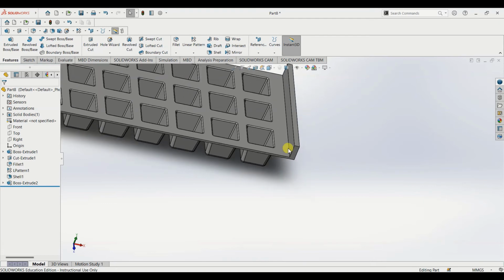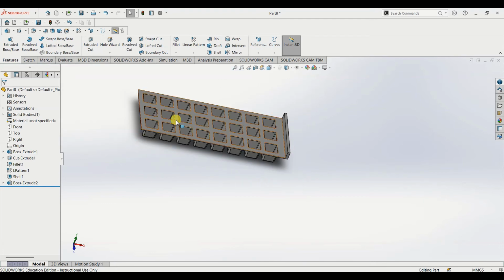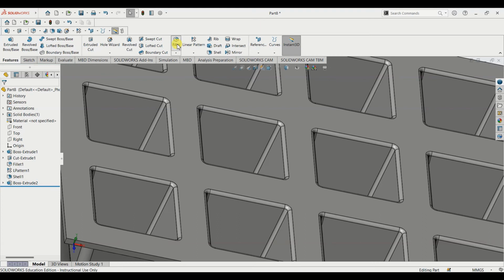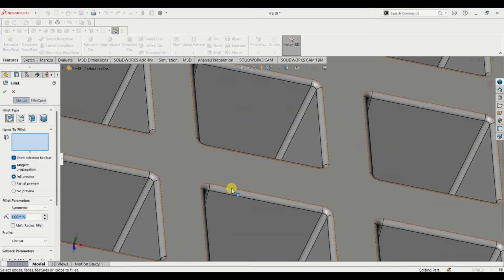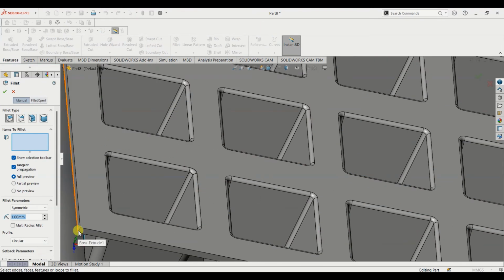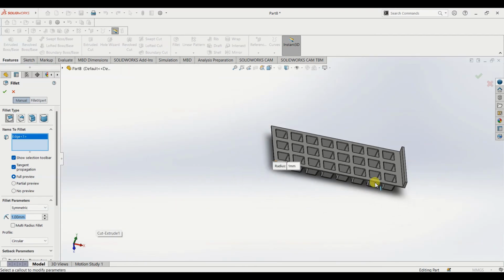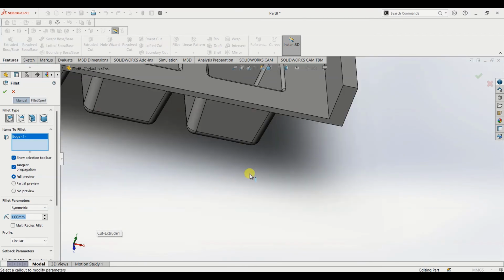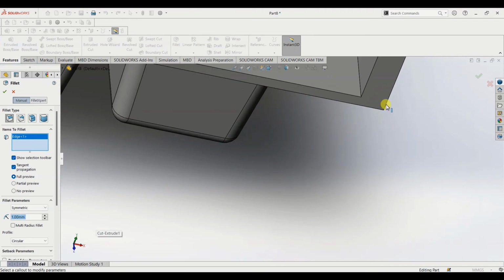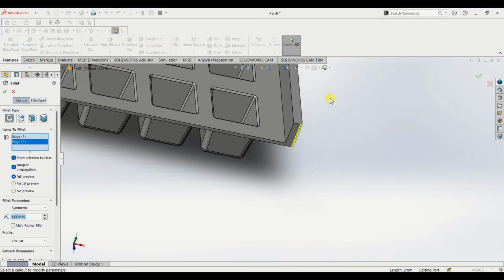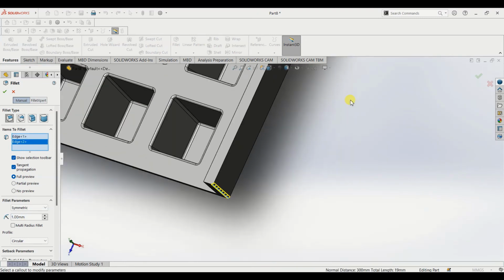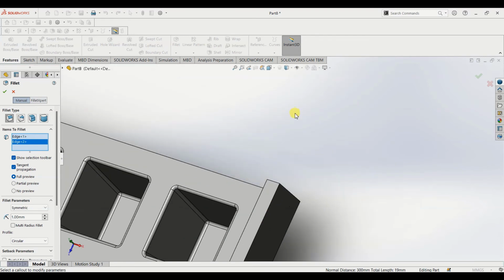Now I'm going to add fillets to this. Select fillet. Select this edge here. Select this edge here. Select this one.